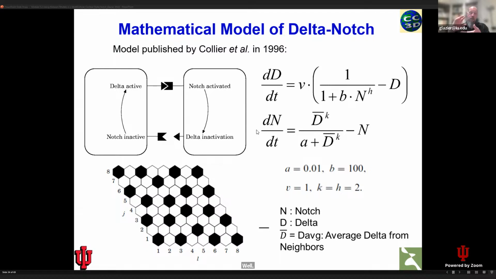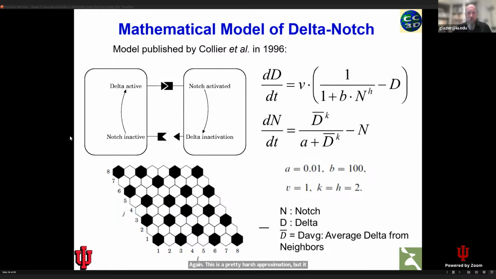So when delta binds to notch, we consider it active. We're considering that the coupling between the delta and notch between the cells happens instantaneously. We're neglecting the kinetics of the binding. Again, this is a pretty harsh approximation, but it happens to reproduce the right patterns. That's why we're using it.